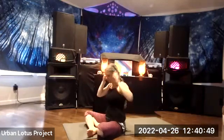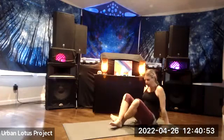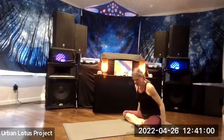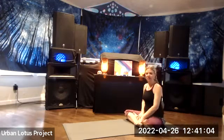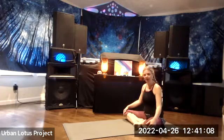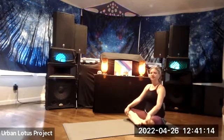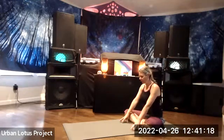All right. Coming into easy pose here. If you like, you can scoot back on your mat so you've got some space there in front of you to stretch your hands forward. And then find a nice comfortable cross-legged position here. You can have your feet and your knees both on the ground so your feet are kind of open a little bit more. Or you can come a little tighter, tucking the feet underneath the knees. Anything that feels nice. And then let's drop our fingers down on the mat.